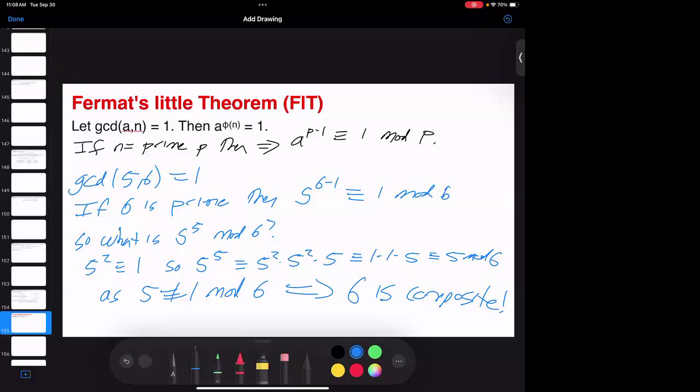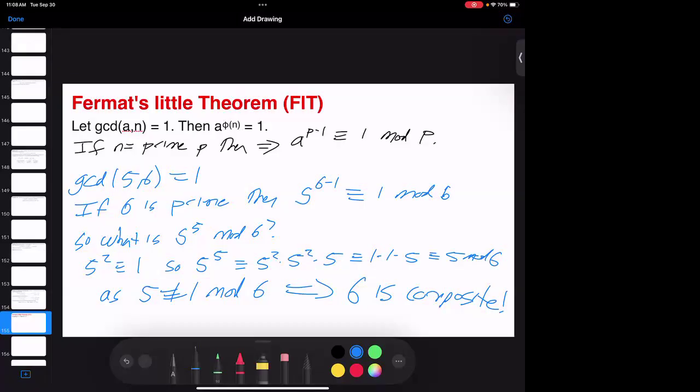This should be surprising. If you're talking to a young kid in elementary school, middle school, junior high school, they understand what composite numbers are. They understand if you give them a factorization. We just found a way to show that the number 6 can't be prime. It turns out you can make primality tests on this. And a lot of times, if I give you a composite number, I can find some a such that it's not congruent to 1.